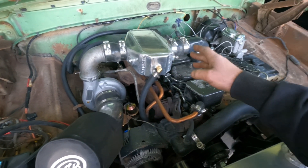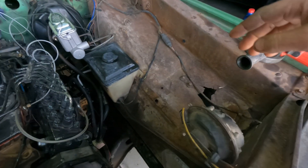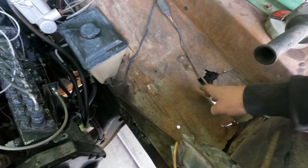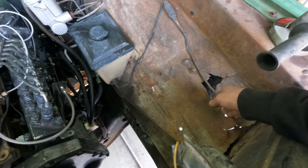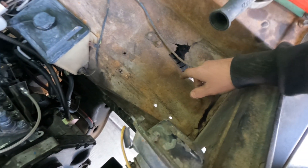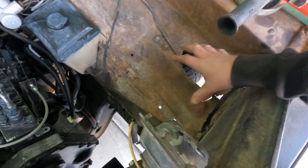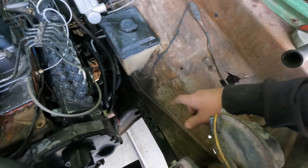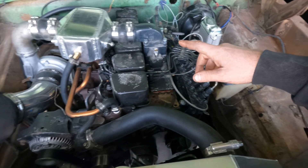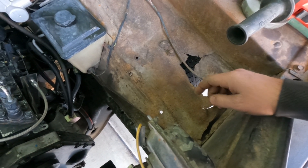I've got a heat exchanger that should lay down right in this fender. Don't get mad at me about cutting up an inner fender on one of these old trucks because this one is completely rotten clear across — it's junk. So we're going to cut this out, rivet-nut it in, build a little sheet metal deal to hold a fan, and I've got a little electric water pump for these systems. We'll get it all plumbed in and see if we can get this thing running a little cooler.